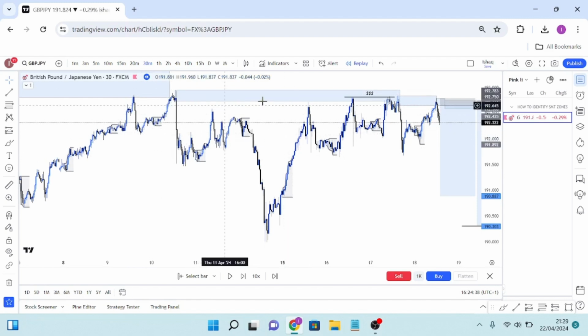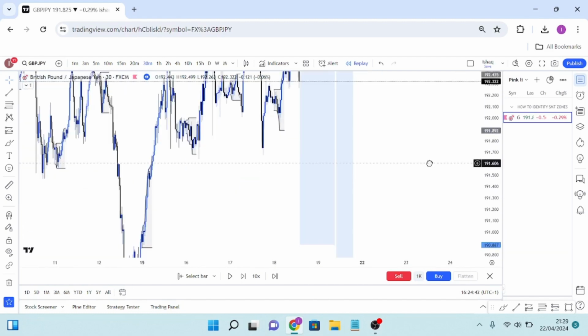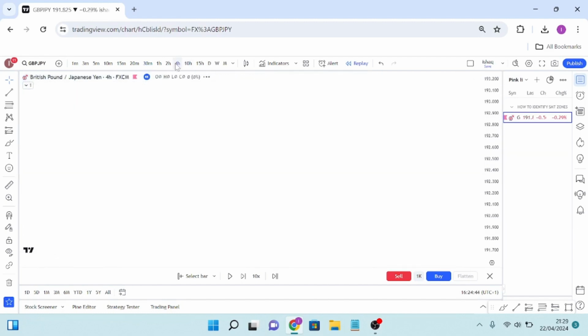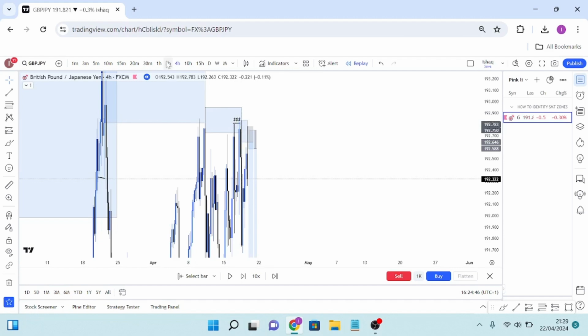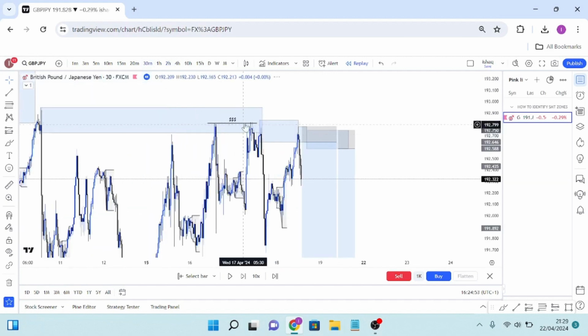The market tapped into this order block again and created a liquidity point. Now, this liquidity point was an area of double highs. 1 tap, 2 tap, 3 tap, 4 tap. Now I'm looking at this as an area of equal highs, as I've said. Market looks to induce retail traders in order to use their liquidity to fund their desires.